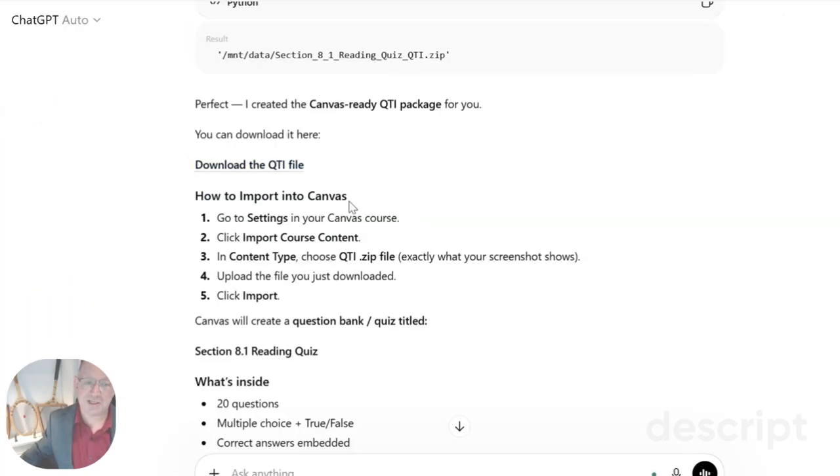Using ChatGPT has, from my experience, worked far better than Google Gemini, Claude, or Microsoft. Sometimes you're going to have to go back and tell it that it has made a mistake. So if it does not work for you on your first download, don't be afraid to go back and tell it it's not working. Give it the error, and ChatGPT will automatically fix it and give you the best next version.